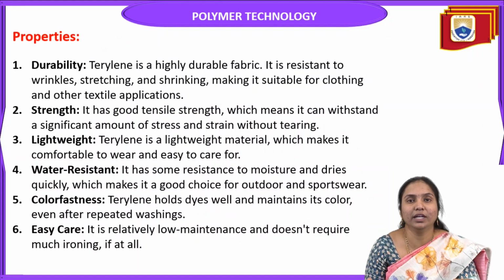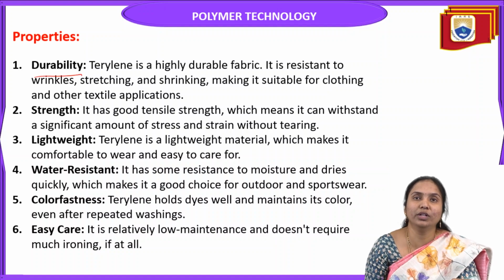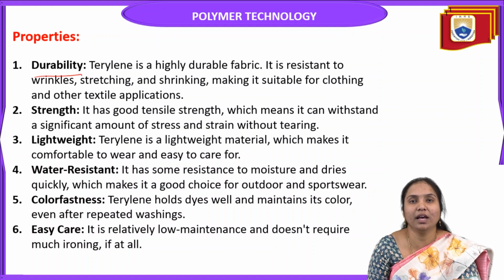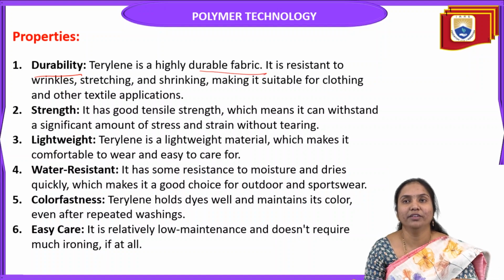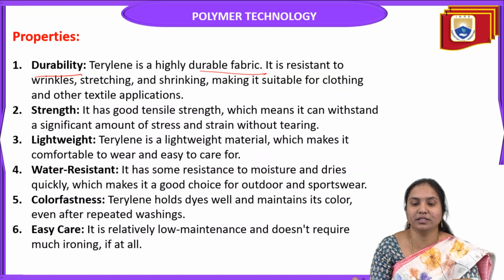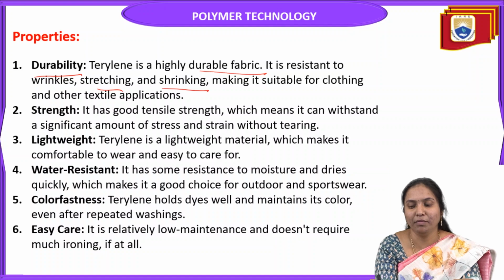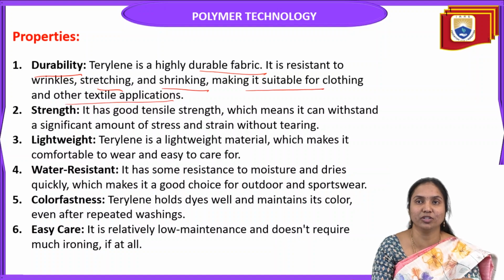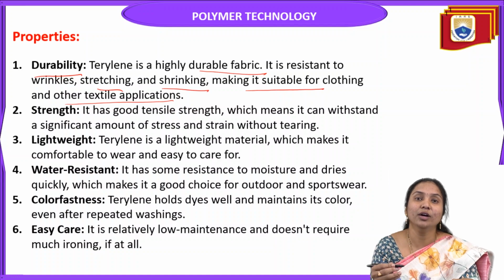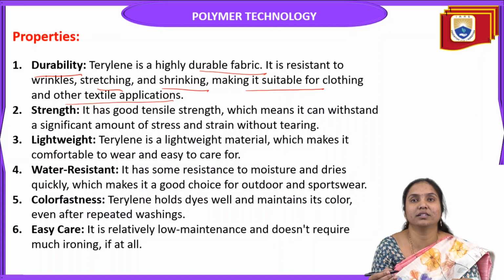So what are the properties of terylene? First, durability. Terylene is a highly durable fabric. It is resistant to wrinkles, stretching and shrinking, making it suitable for clothing and other textile applications also. This terylene has more durability, and because of this property we are using this material for clothing.